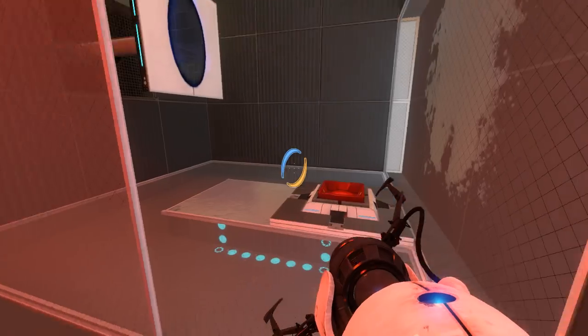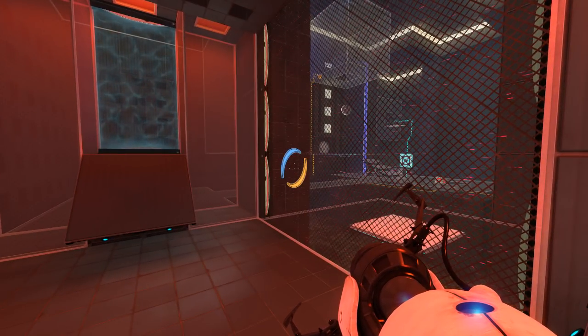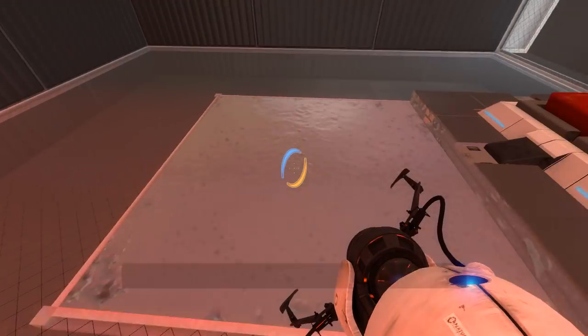How did I get the cube in here again? I don't even remember. I hope I don't have to redo a bunch of stuff just to get the cube in here. I think I can do it pretty easily though, right?